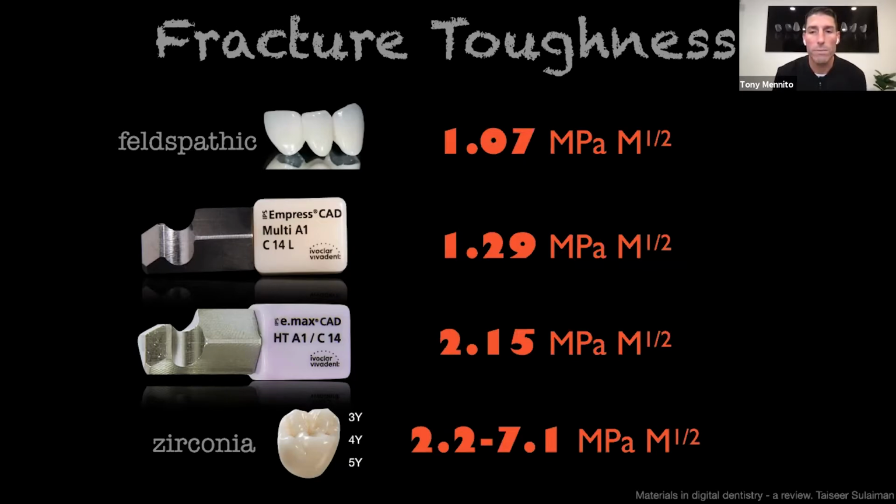That's just a really important aspect of material selection that I think all dentists need to know about, because a lot of us are using zirconia for a lot of restorations nowadays. It's a very, very popular material. But really what I wanted you to get out of this slide is that fracture toughness is a really important clinical trait, and that zirconia has a vast range of fracture toughnesses depending on the composition of that material.